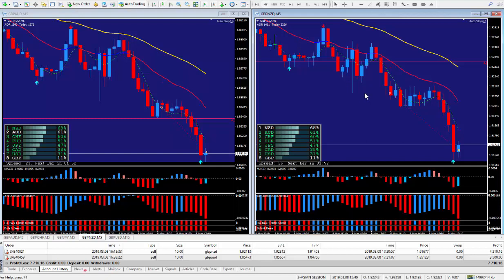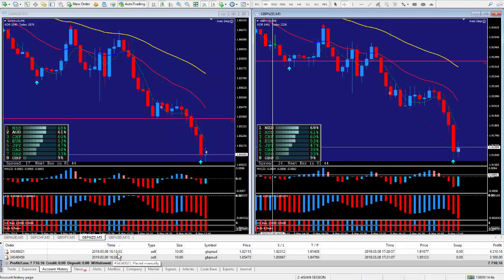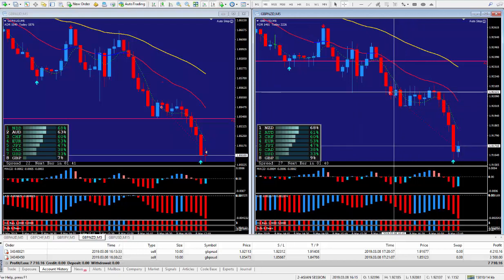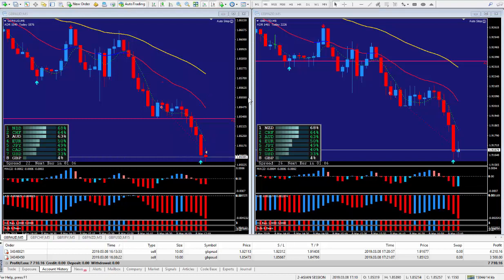Now on the pound New Zealand, same thing. I got in the trade at 10 after, actually down here 9:13. I got in at this cursor, and I just closed the trade with 44 pips. So that's approximately 79 pips. I know it can keep going down, but that's okay. I got more than my 40 pip target according to my auto stop EA here. As I said, I'm very happy with that. For roughly an hour's work today, $710.